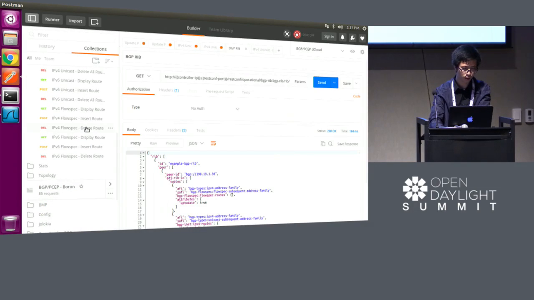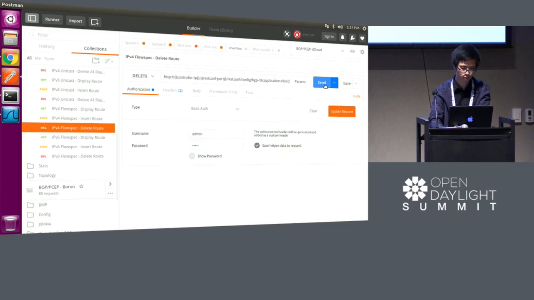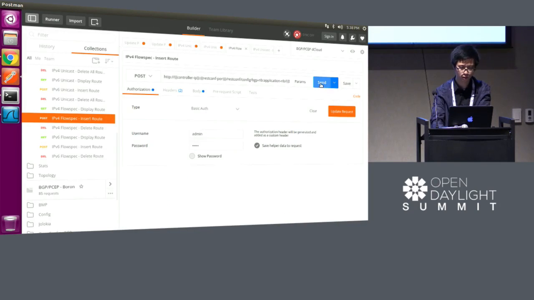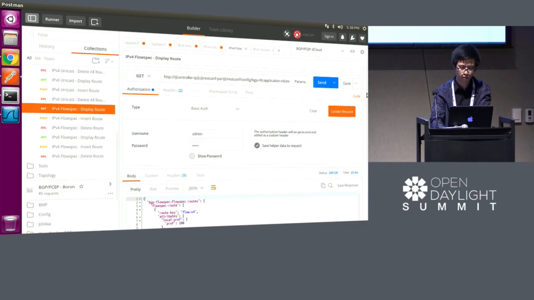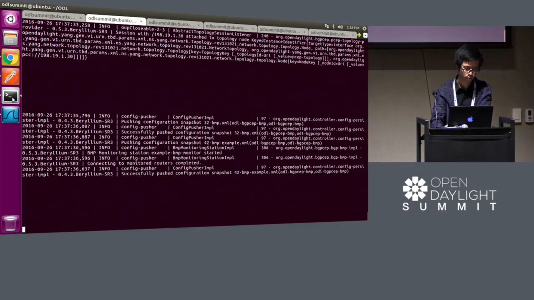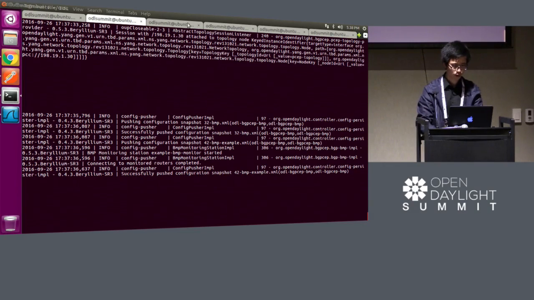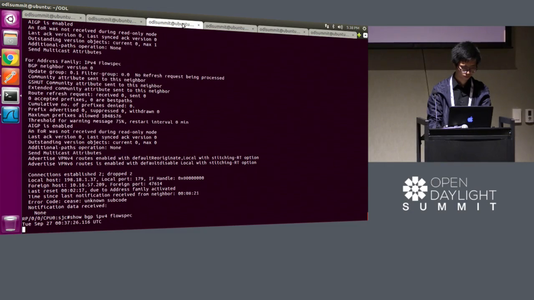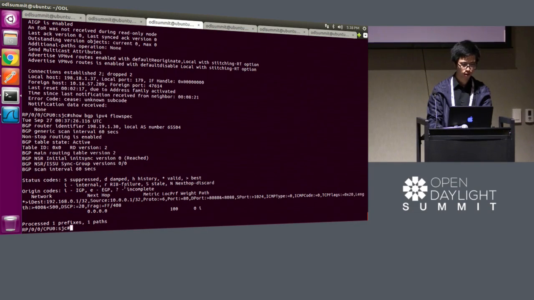Yeah, let me try that again. Delete anything, inject, then show here. Let me double check the XRV. Yeah, okay, it comes up this time. So basically this is the flow spec injected.